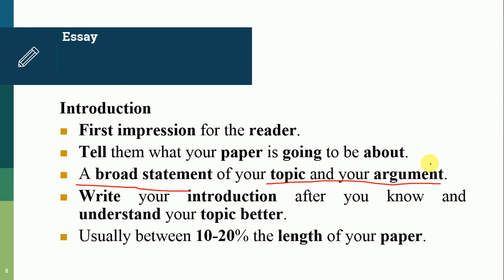These are the general statements that we make in the introductory paragraph of the essay. We first talk about the broad statements. We just make general statements. Then we write the introduction after we know and understand the topic better. Dear students, remember that we should start writing the introductory paragraph of the essay after we have fully understood the topic, whenever we have got a full grip of the topic, a 360 degree view of it. Usually between 10 to 20% of the length of your paper is occupied by the introductory paragraph of an essay.